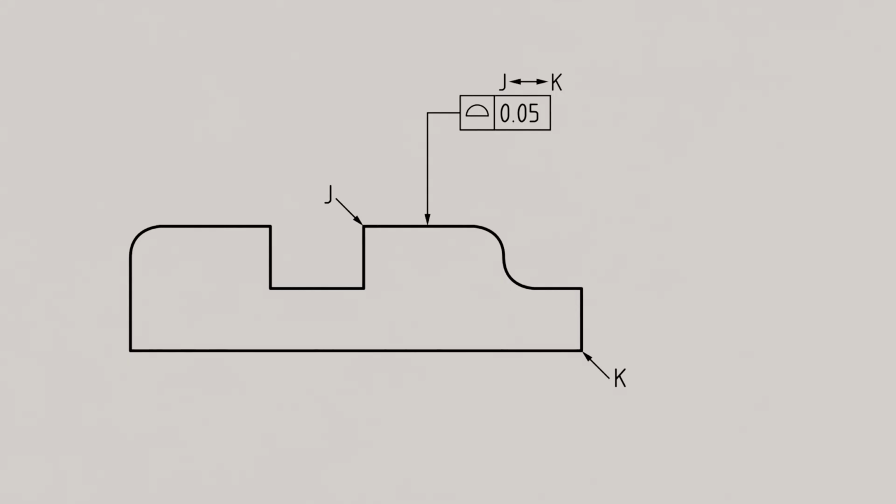Let's look at another example demonstrating the use of an important modifier. The goal is for the right side of the part, between points J and K, to closely match the intended shape. The part contour includes, among other features, two quarter circles. Therefore, we select the surface profile as the form tolerance. Here it is again important to note that by default, each geometric element is assigned its own tolerance zone. In our case, we are dealing with a total of 5 geometric elements which should ideally be clearly indicated in the drawing through corresponding dimensions. For simplicity, this was omitted.